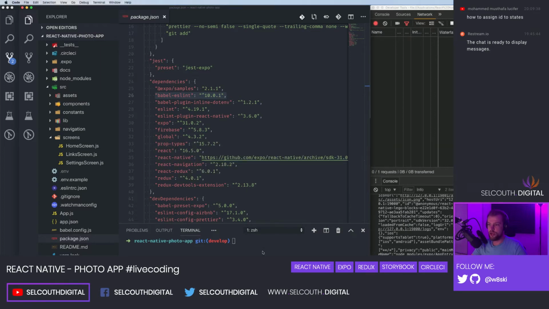Anyway, let's go back to our React Native PhotoApp, where we are going to try to add the Lego blocks, the component library that we just published to npm. And as you might already know, npm is the node package manager, where you can upload your packages, your repos or your modules.